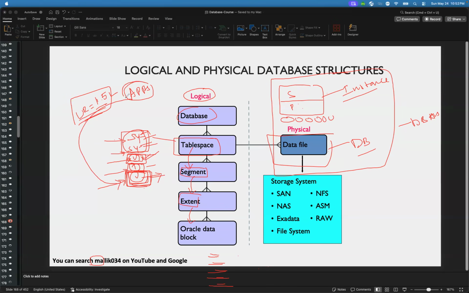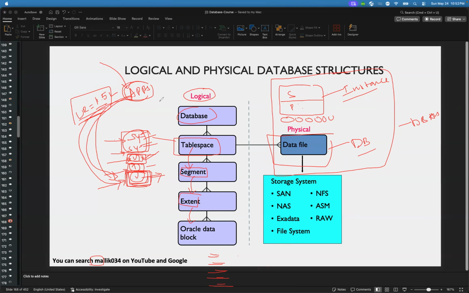And whenever this apps user connects to my database and does any transaction like create table, that table will be created in this users table space, meaning the underlying user data file will be holding that apps user's data. And if this apps user is going to insert 1 million records, all those 1 million records will come under this users table space. The underlying users.dbf data file will be filled with those 1 million records.